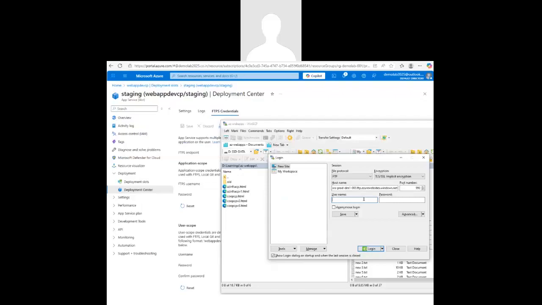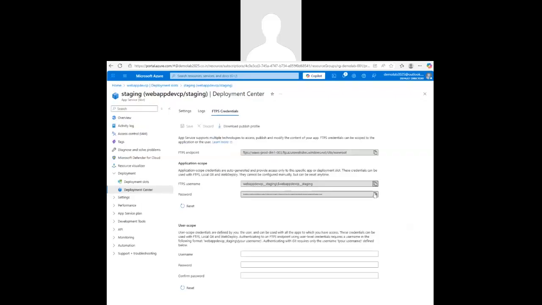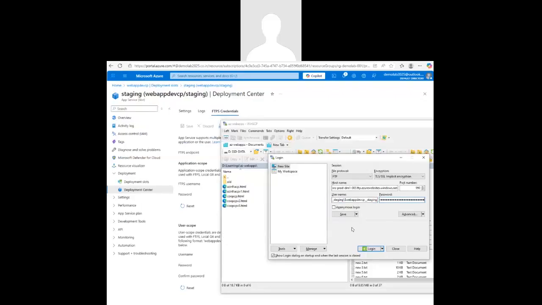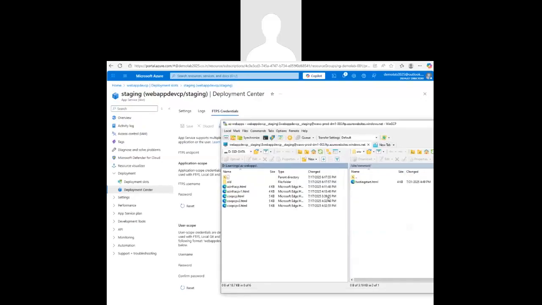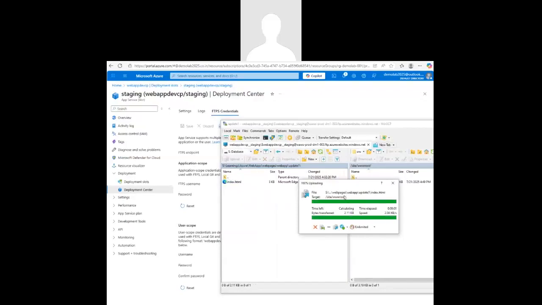Now I'm going to connect this. Let's copy this credential. Let's copy this password as well and log in. Yes. Now the connection is connecting and it's established. Perfect. It is also established. Now it's good to proceed further. Let's say we have new updates and this is the update, and this update we have moved to staging.